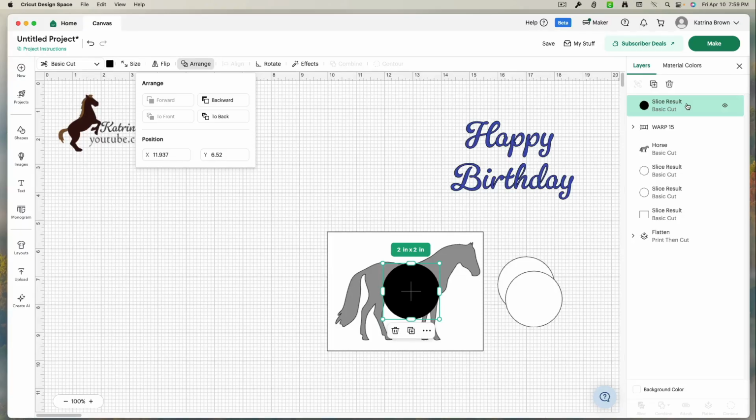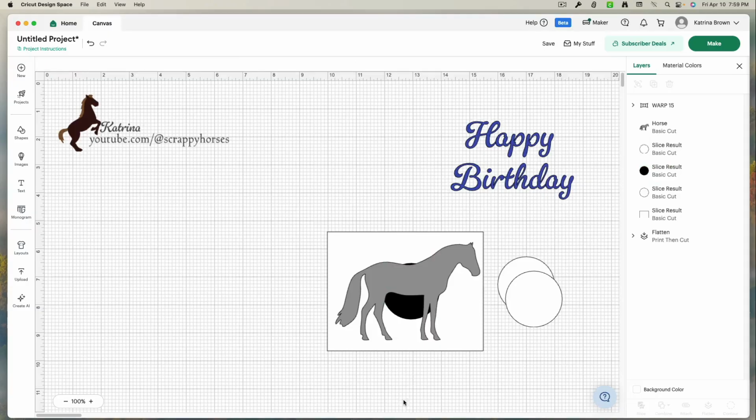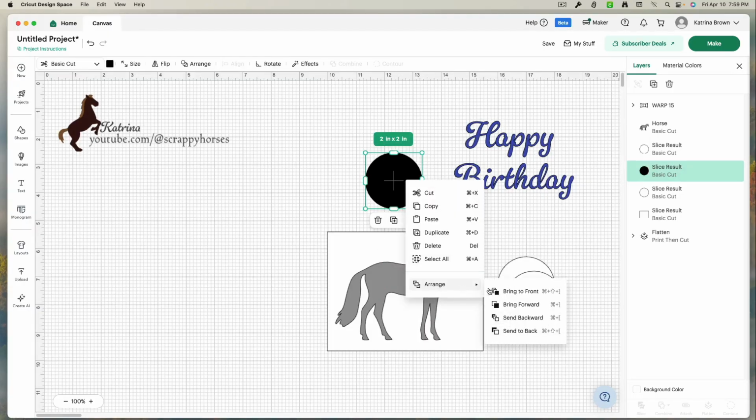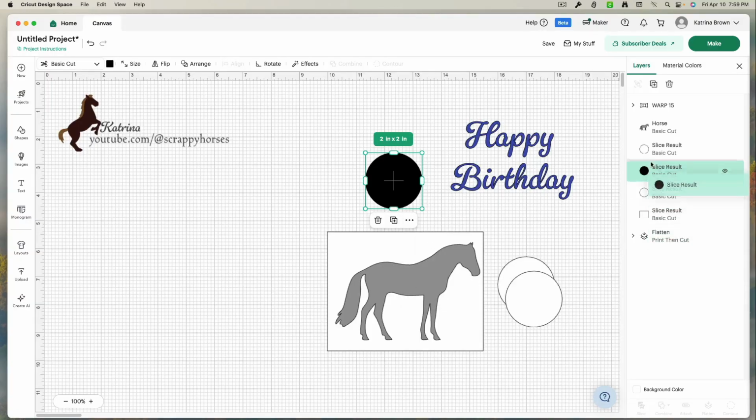You also can hold your mouse, left click hold, and drag it like that and move it. So now we've got three ways to do that. It can be here with these forward to front, backward to back, or you can right click, arrange, and move it, or you can just grab it here and move it.